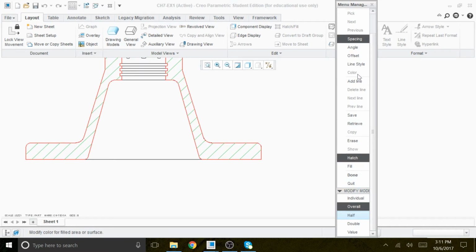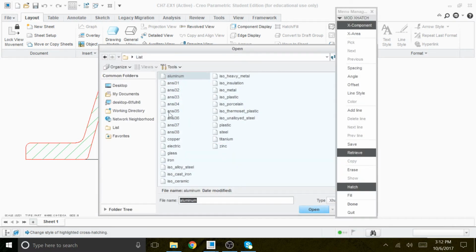If you wanted to pick a material, which we don't need for what I'm doing here, if someone wanted to change from cast iron, for example, this material is the default, you can go and change it by clicking on retrieve. You can pick any material that you are using for that purpose, glass or copper or titanium and so on, okay. Since I'm not going to change that cross hatching, I'm going to say done.